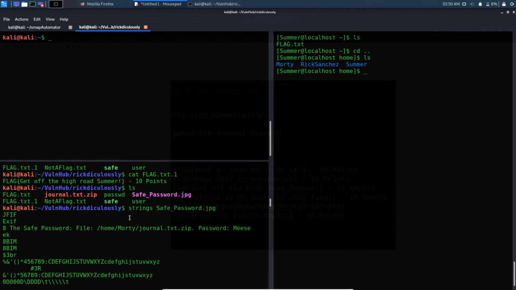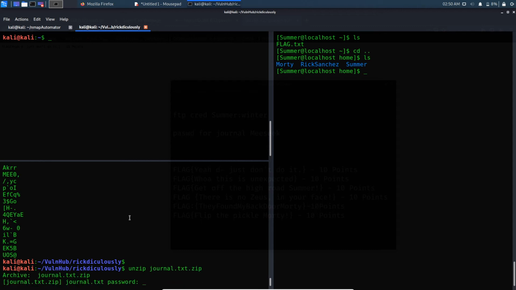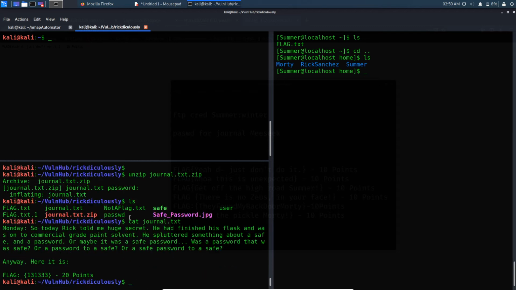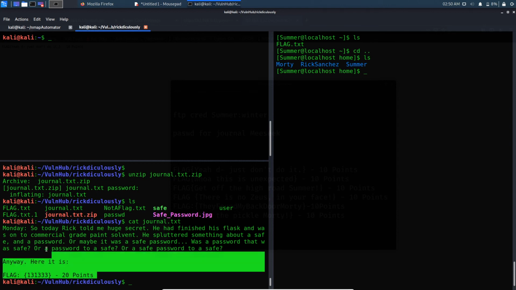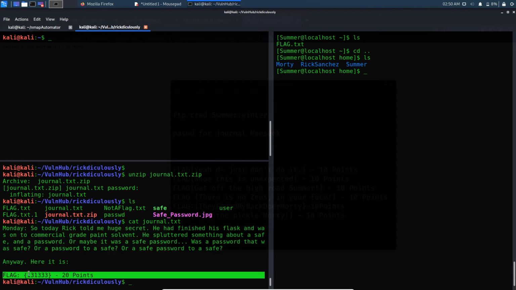Okay, so let's unzip that file. Cool, so we have successfully unzipped the file and it has some text and a flag too. Let's copy that flag.